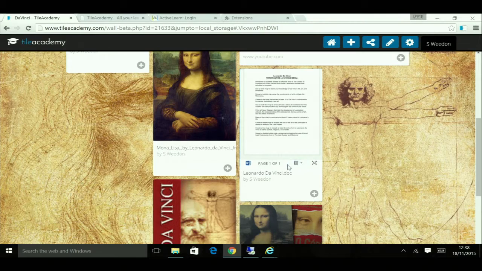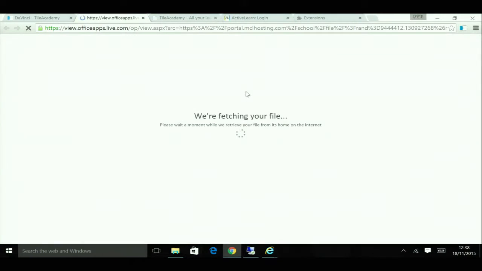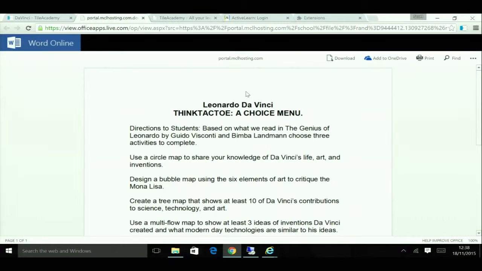If I click on it, then I've got a few options of things I can do with it. I can download it. I can pull it down to my local device that I'm sat on. I can view it online, and we can take advantage of Office 365's viewer. It gives me a read-only copy of that file. And please remember at this point, that file has not left your school server. Anything that we do with that, I've not uploaded it anywhere. I've not shoved it into a virtual learning environment. That's a live copy of that file.